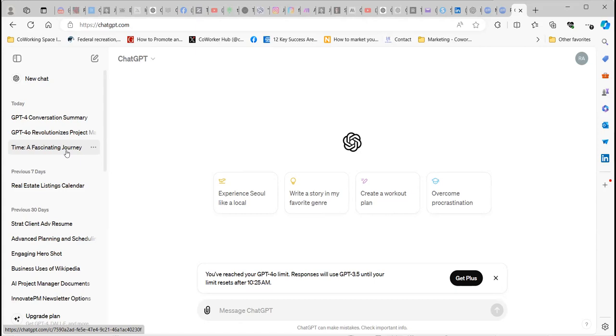So each team member has a certain amount. I think it's $25 per team member. And those people have more tokens, really. They're called tokens. In other words, the number of times you can actually use it, and also the responses, depending on what you ask ChatGPT, that you can use to get information that you may need.